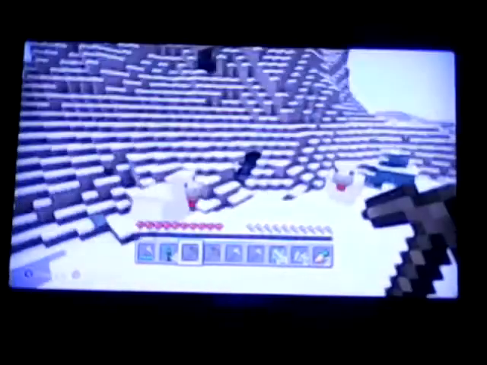Alright, okay, let's just go to these caves. Whoa, look at all these caves. One right there. And there's a few up here. Okay. Let's just go into this. Let's just go into the one that's closest. Whoa. It's dark down there. Let's just grab some of this.